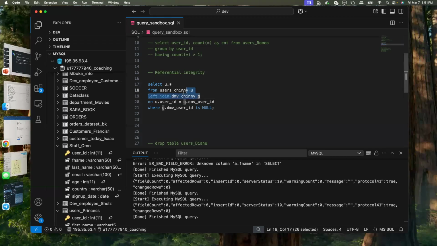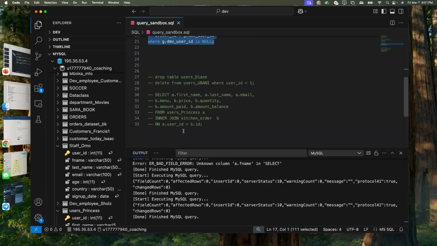This is an illustration, right? This was an illustration. Okay, got you. DMV Cheney doesn't exist. This was an illustration. You can see there is no difference from what we did here and what we did here. So this table does exist.